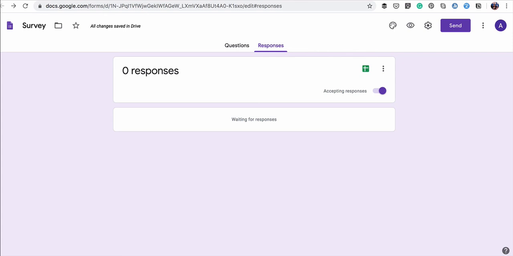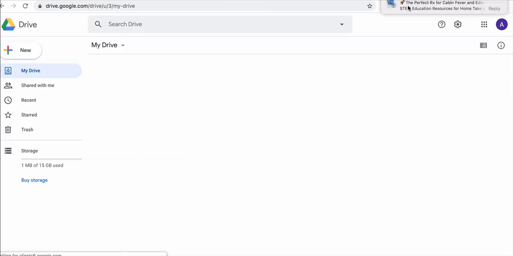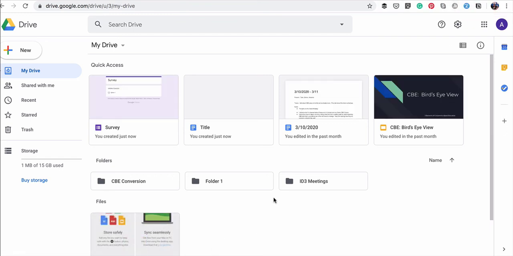I'm going to close out of this folder window and go back to Google Drive here. As you can see, it's just a repository for documents that you can share or edit or upload. The great thing about it is if you have a Gmail account already, you already have one of these. You don't have to do anything else other than just go find it and use it.